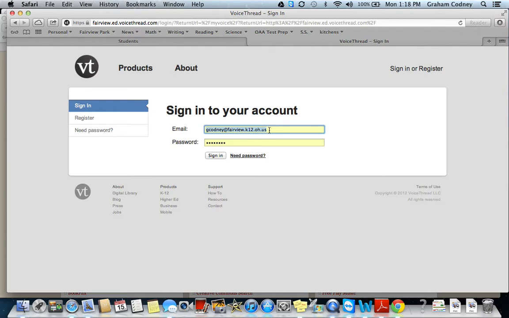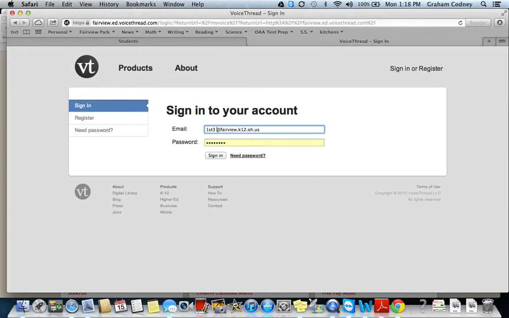This is where you would add your Fairview Park username. So your first three, last three is where you would put for your email, and then you have to include the @fairview.k12.oh.us. So make sure that for the email you would do your first three, last three at fairview.k12.oh.us.